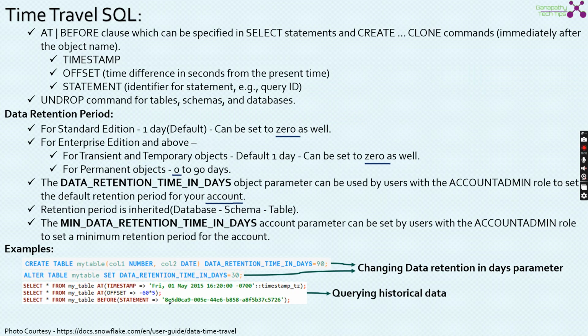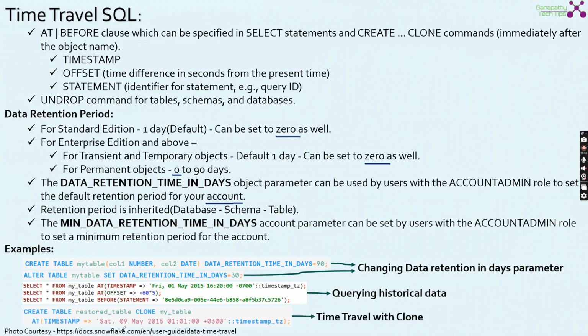And then, as we already discussed, this is a specific query ID. We are traveling back in time to before this specific query got executed. So this is how we can utilize that using the at and also using the before statement. Predominantly, the before is used only with the statement parameter, not with the timestamp and the offset parameter.